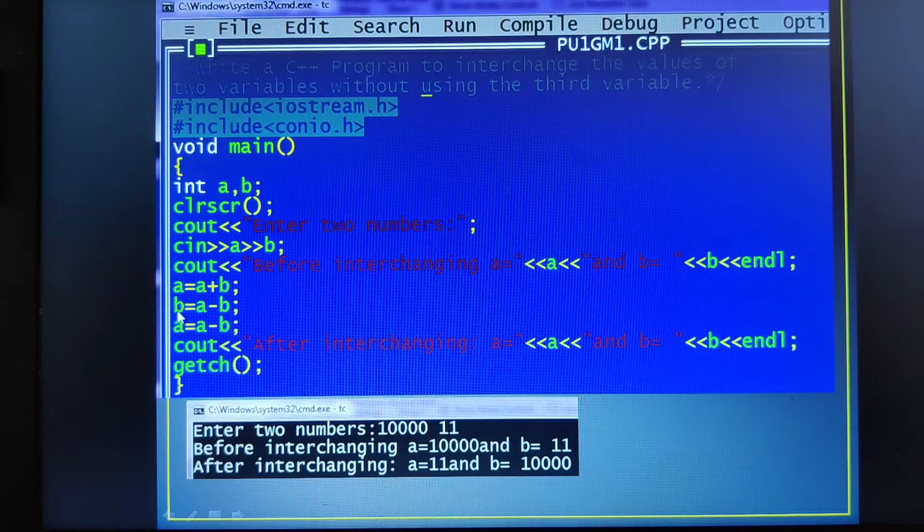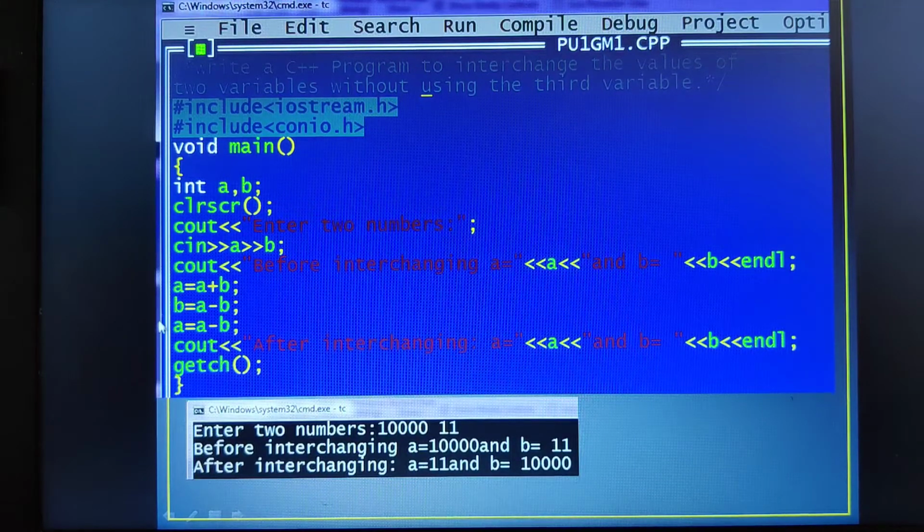So you move it into a variable known as b. Similarly, again 10,011 minus, what is the new value of b? That is 10,000. 10,011 minus 10,000, when you do, I'll get a new value as 11 that will be stored in the variable known as a. So therefore after interchanging, I'm going to print it. So the value of a again and the value of b again. Therefore I got, after interchanging, the a value as 11, and the b value I got as 10,000. I hope students you are able to understand.